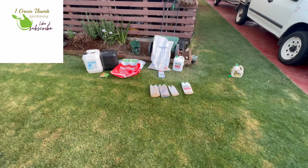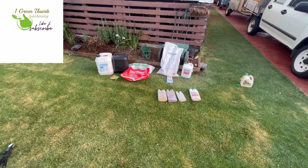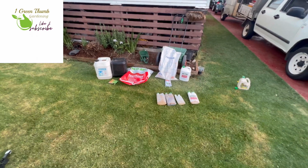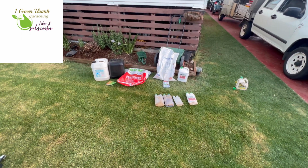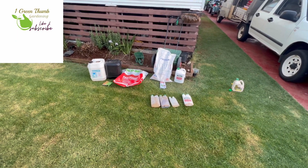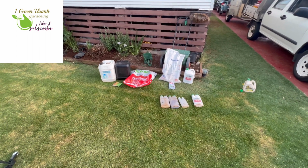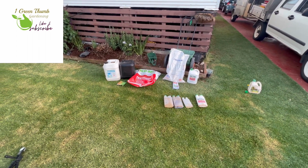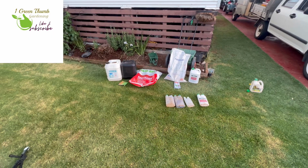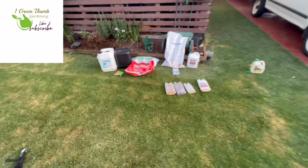I just wanted to go over a couple of products that I use to do my lawn, my customers' lawns, at least twice a year. So we're just about coming now into, so it's now the 5th of March '23, and we'll start doing our autumn, ready for winter fertilizers before all the grasses and plants go dormant.